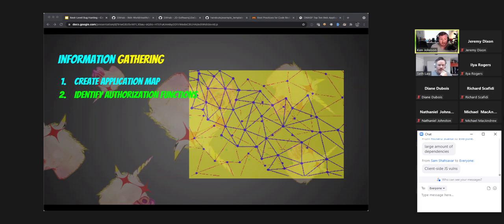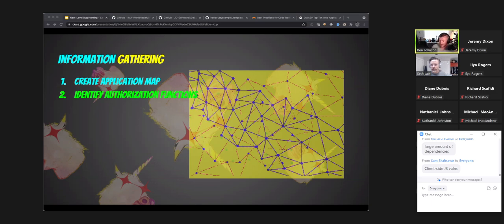The identifying of authorization functions. This is not the same as later, where we have an entire section dedicated to an authorization checklist, right? We have a review checklist that goes through all the different things that can go wrong in authorization, but that's not what we're doing at this stage. What we're trying to do at this stage is literally just list out the names of different authorization functions, and understand how they're applied in that application framework or web server. So we know what to look for, where we should be seeing things applied.